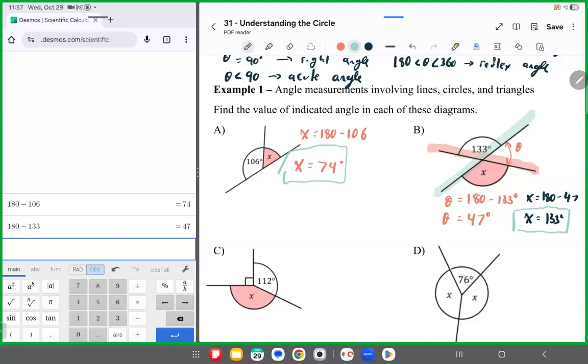Okay, so I did mention at the start that you might have been able to guess this right away. This is an example of what we call opposite angles, and opposite angles are equal. So if you have two lines that intersect and you know one side is 133, the opposite side will also be 133, and the other sides will be 47. In our case, when we figured out that theta had to be 47, the opposite side will also be theta, 47 as well. And the angle we are interested in would be 133. So if you run into this structure, just know that you can quickly figure out all the angles.